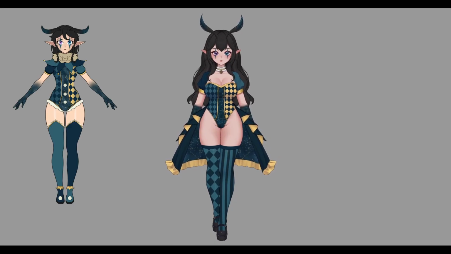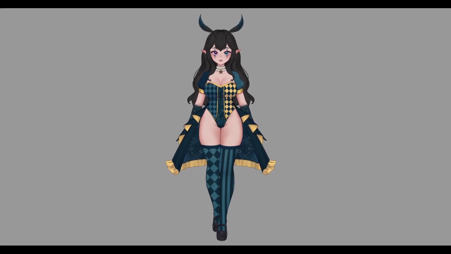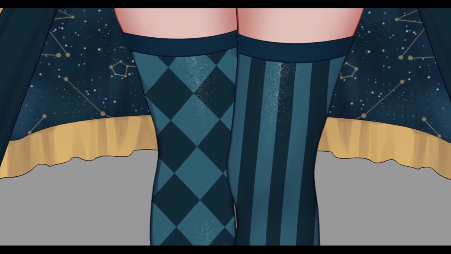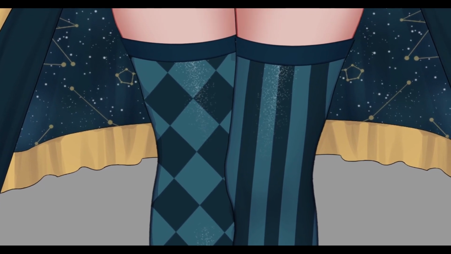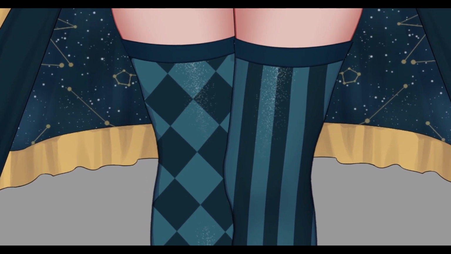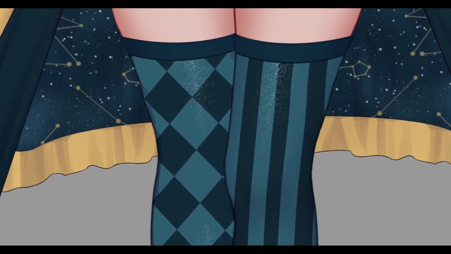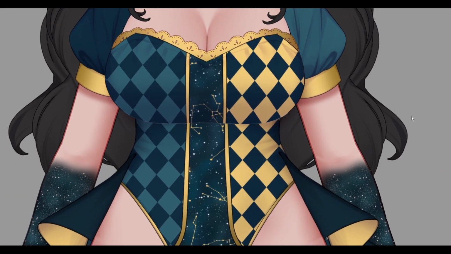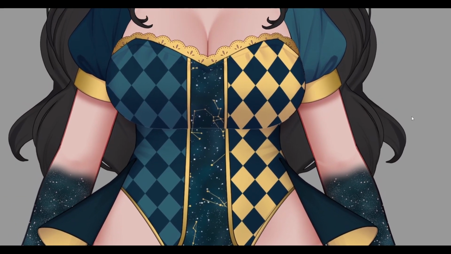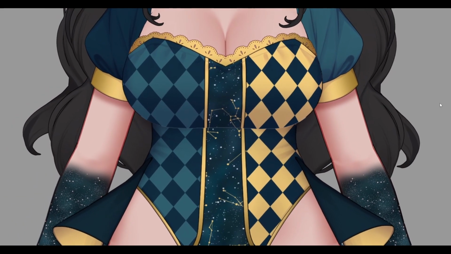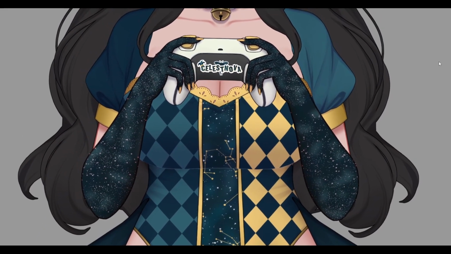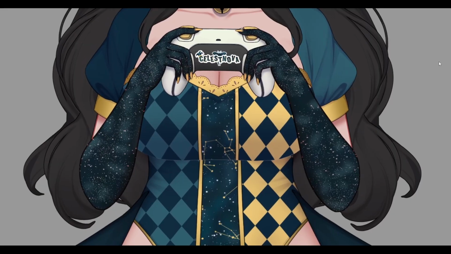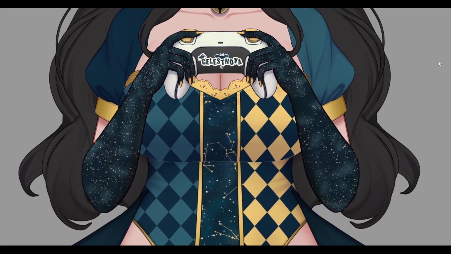Here is a little overlook of what my model currently looks like with all the retexturing that I have done to her. You can see that for the overcoat I have added constellations to the background and made a galaxy effect as well. These are all features that you can achieve throughout texturing your model. For the torso, I have also made a custom design pattern, which included me drawing on some extra details to make it look like it has ribbing.